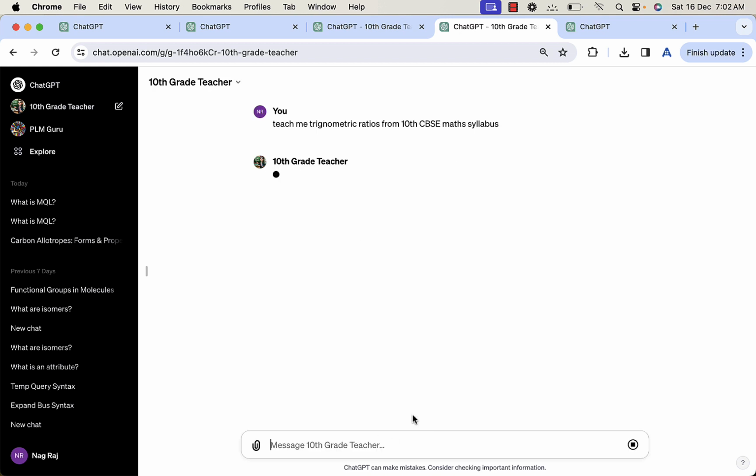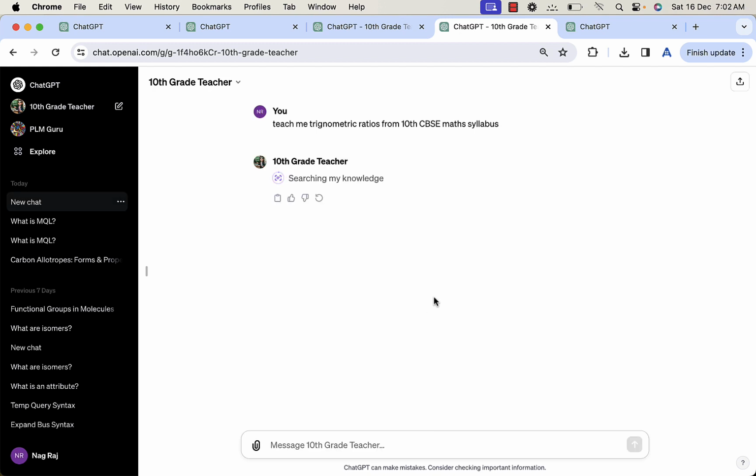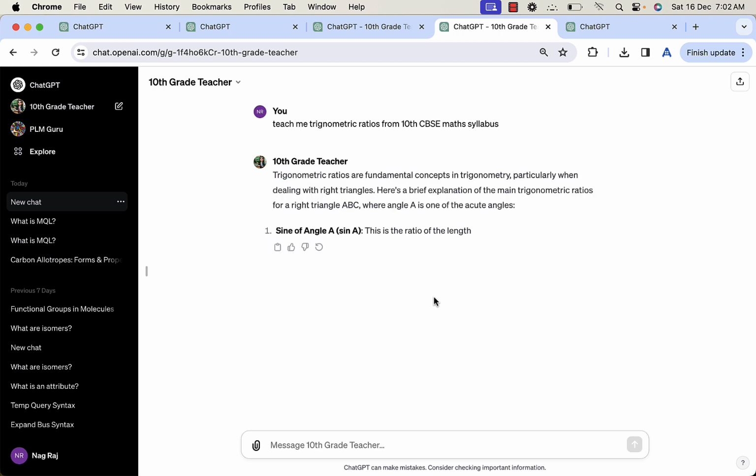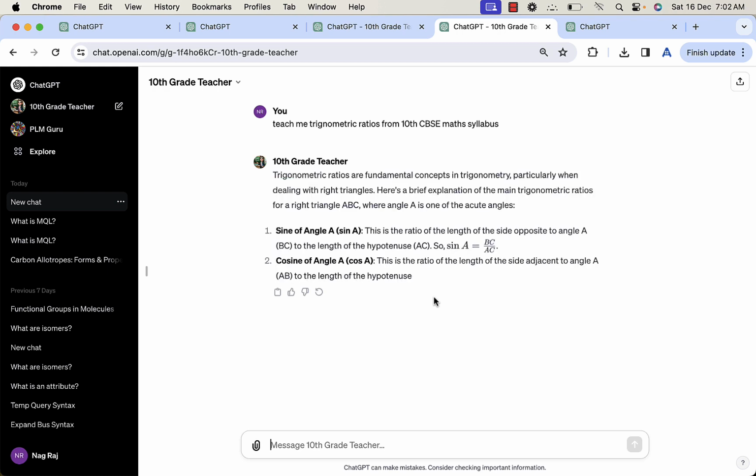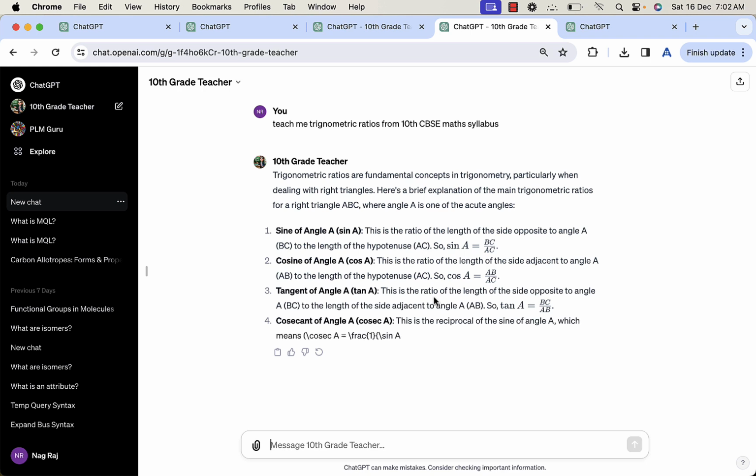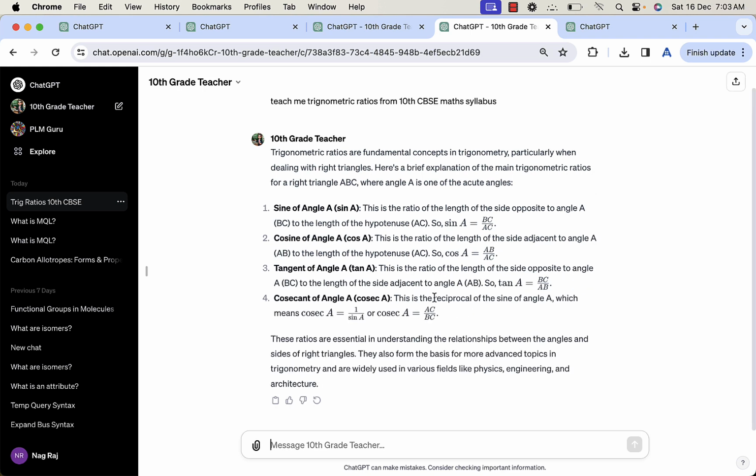So let's see, it can understand what a trigonometric ratio is, and it is searching my knowledge first. Oh, it is so good. So trigonometric ratios, I think it works fine.